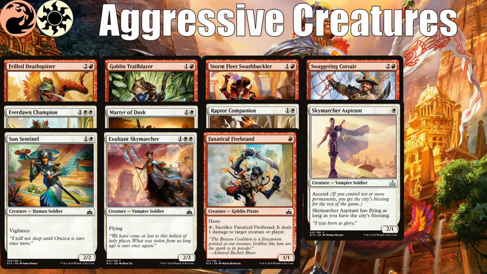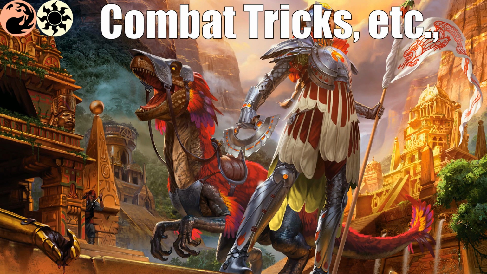So red and white have a real critical mass of good 1, 2, and 3 drops that you're just going to want to curve out with, and that's really what this deck wants to be doing. You'll note not very many of these cards are actually dinosaurs, so the dinosaur theme isn't super prevalent here, just once again to get that across. So to support this aggro theme, one thing you really want are combat tricks, another thing you really want are efficient removal spells, and another thing still are good auras. Those are all the sorts of things that make an aggro deck really be able to just run over an opponent.